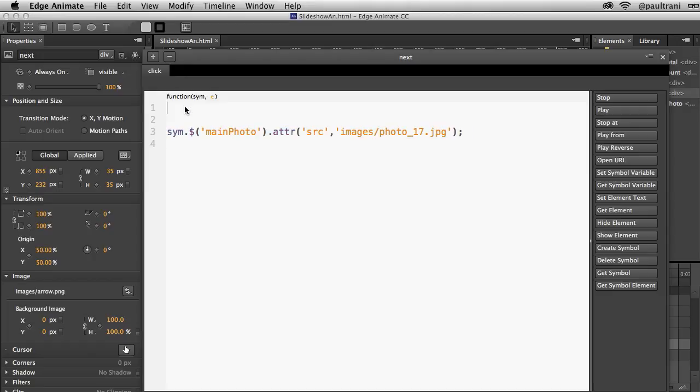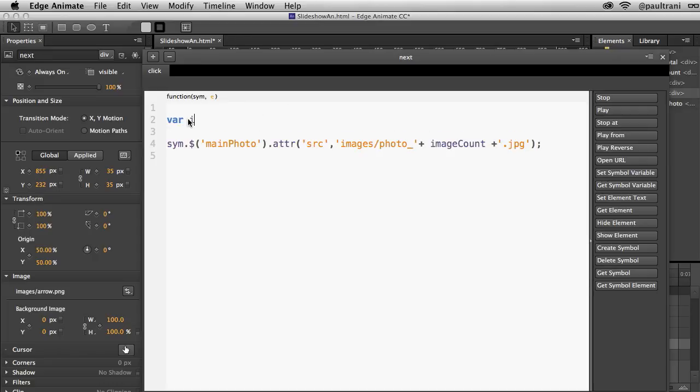So you might jump in here and say, okay, well, I need to change this number to some sort of variable, and I might call this image count. That might be that variable name, and I might decide to create it right here. I can set that equal to, again, 15, something like that, because I do want to set a variable and I want to change this dynamically, but I need to create a function and then pass the image count number into that function. So that's what I want to do.